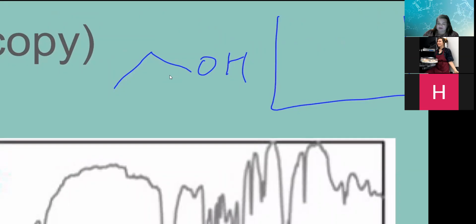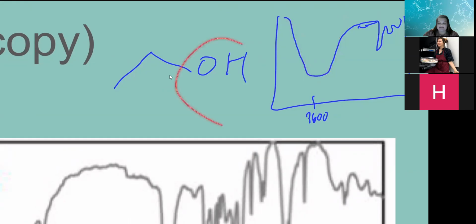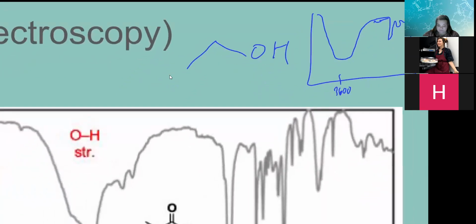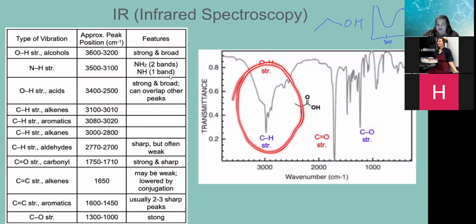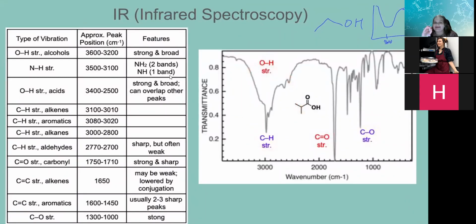You ready to see my beautiful drawings, guys? At about 3,600, it should look like a U. Should be like a nice wide shape with some other stuff. Ultimately at about 3,600, you should see a long U shape, and that indicates an alcohol. Does everybody see how this looks like a U shape, but it's deformed? It almost looks like a cow udder. If you're going to milk a cow, that's what I refer to it as, a cow udder.